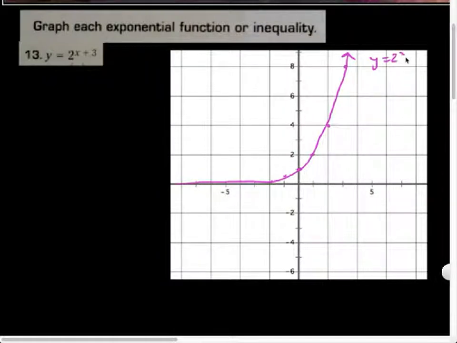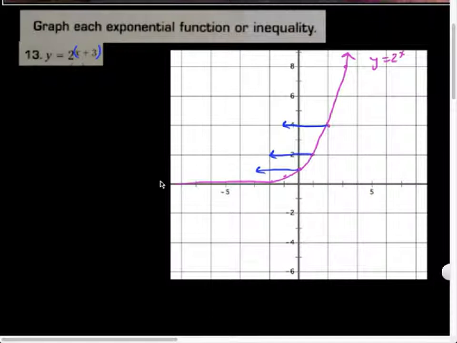All right, so if I want to do y equals 2 to the x plus 3, all in parentheses, the x plus 3 is kind of grouped. So remember, like with parabolas or circles, like how we had the x minus h all squared sort of thing going on, that it would shift it in the opposite direction of this. I actually believe that this is going to end up being a shift 3 units this way for every point, if I'm not mistaken.